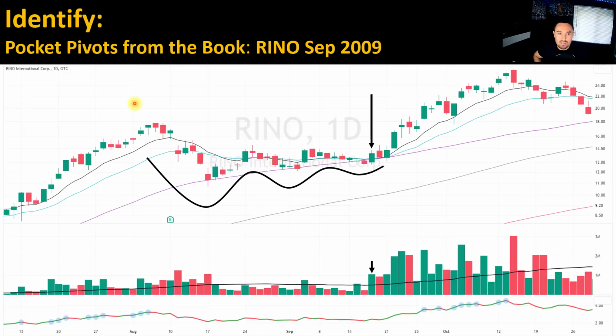So let's start getting into it. So these are going to be some pocket pivots from the book. And what's a little bit irritating, if I'm honest with you, about the book is in terms of the entries, it's not very specific. And I don't like when there's vagueness, subjectivity, and there's just an arrow saying pocket pivot breakout. Like, okay, but where am I looking to enter it? Where's my initial stop loss?